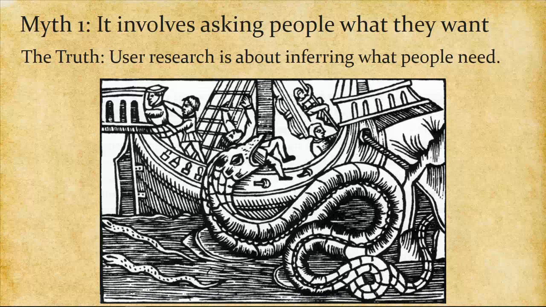And that's because you don't ask people what they want or what they need, because people have a hard time defining what it is that they need or what they want. And when you take people out of the context of their work and bring them into a focus group facility or a conference room, people have a hard time talking about all the details of their everyday tasks and activities, because a lot of things that we do are sort of automatic. We don't think about each of the steps that are involved. So that's why you need to go out and observe people performing the tasks.